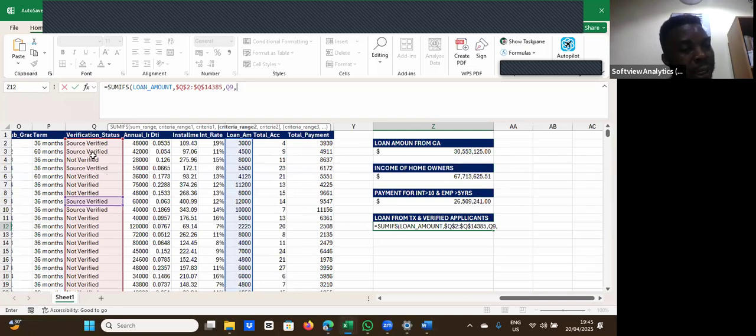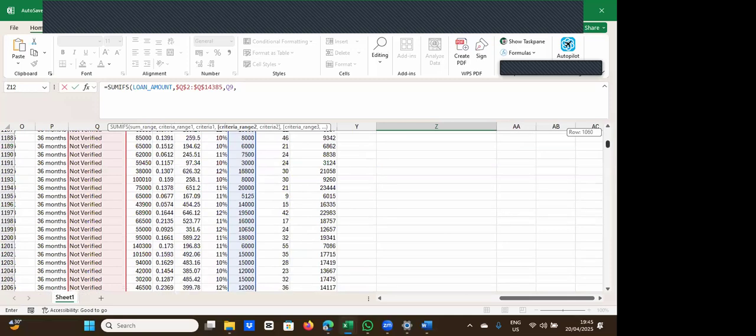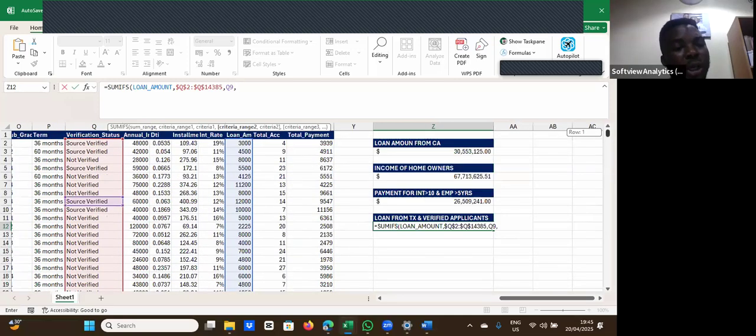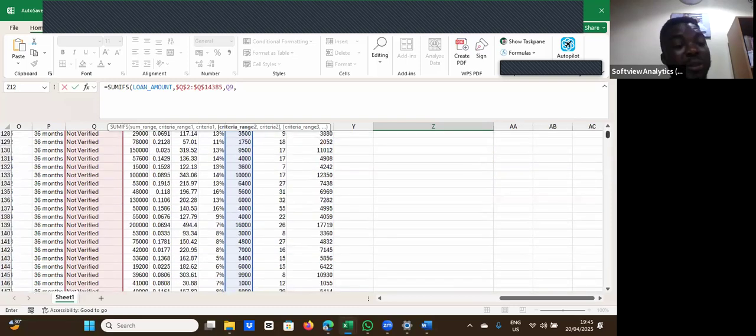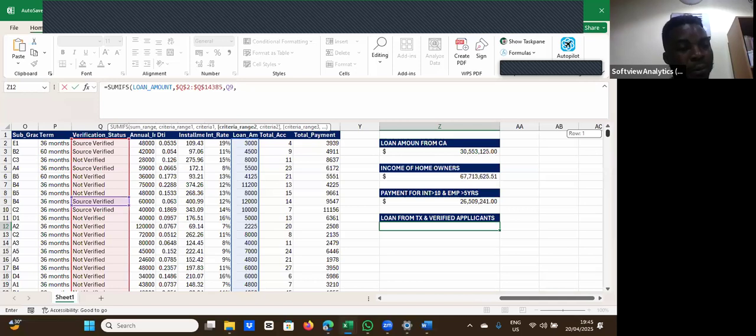After source verified, the other thing that we have is not verified. So it's either verified or not verified. There's no other thing there. Down is verified. If you scroll down, is there a place called verified? There's no source there. Oh, okay, thank you. Because we have that space, it means what we actually need to pick is verified. Even me, I didn't know that there is verified separate from source verified. So that is fine. Thank you, sir. So that should be right, verified.